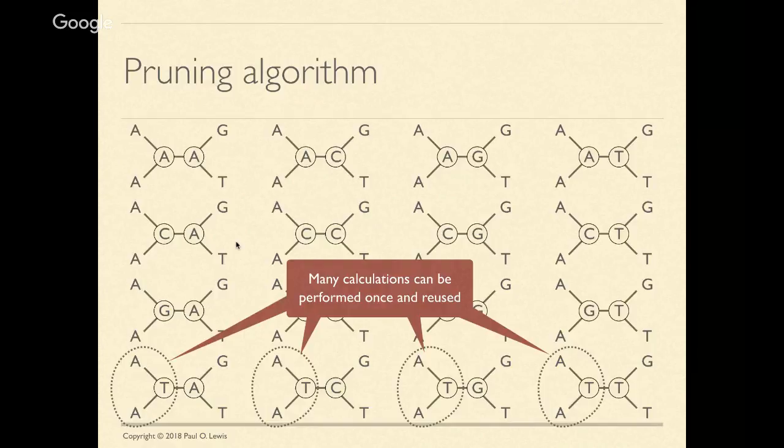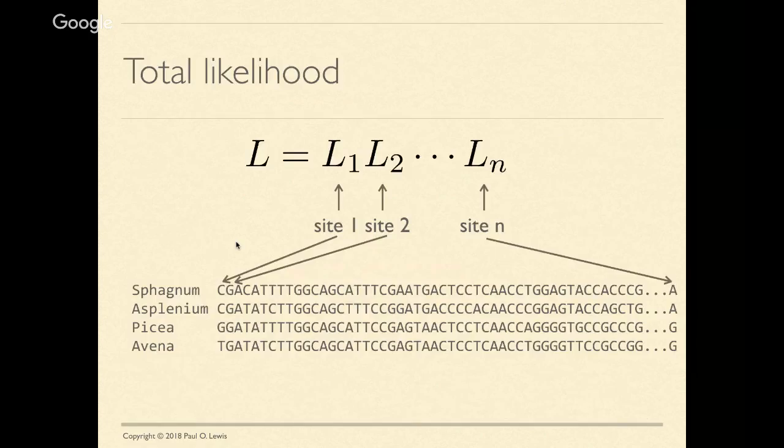So I'm going to end by pointing out that the likelihood of the whole tree is the product of all of these site likelihoods. So we can save considerable effort by calculating the likelihood of, say, constant sites having A for every taxon just once and raising this quantity to a power equal to the number of such sites. If we have exactly the same sites at the same taxa, the pattern is the same, then the likelihood is going to be the same. So we don't need to recalculate that many times. We just need to do it once and then find out how many of these kinds of sites there are and raise the likelihood to that particular power.